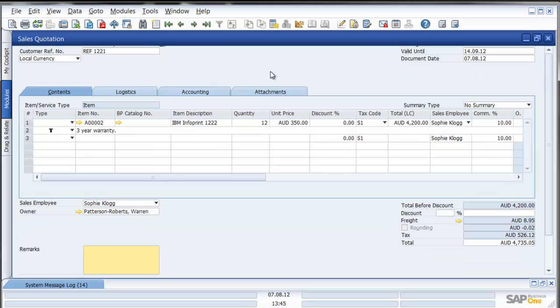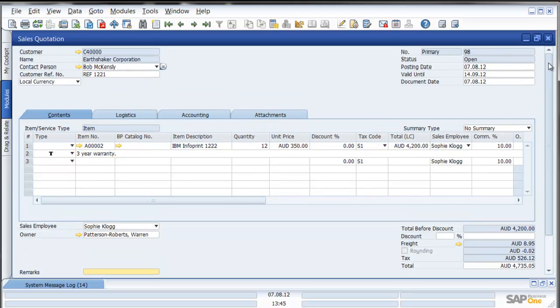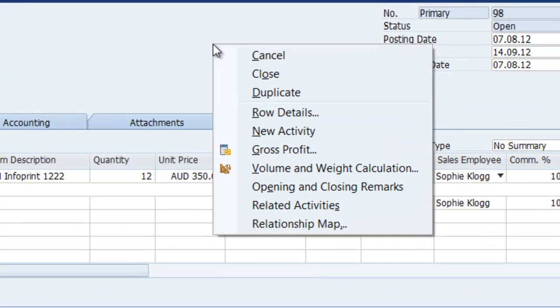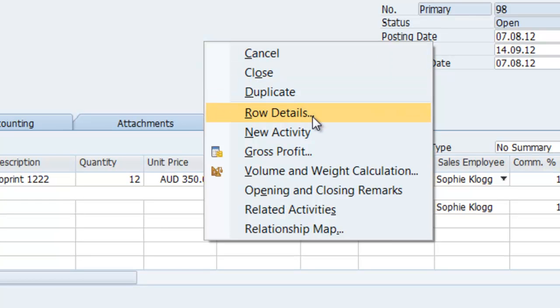Now obviously if I'd like to, I can directly from within the system PDF, and then I can fax or email that quotation directly to my customer. And of course that quotation and PDF can be in the format that I choose using something like the SAP Business One Crystal Reports for that document. Let's go in now, and from this quotation, what we'll do is we'll right click and we'll have a look at some other information available to us.